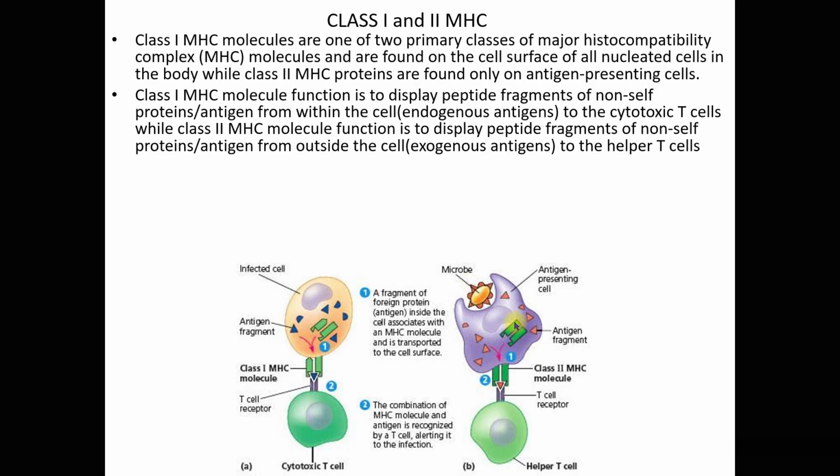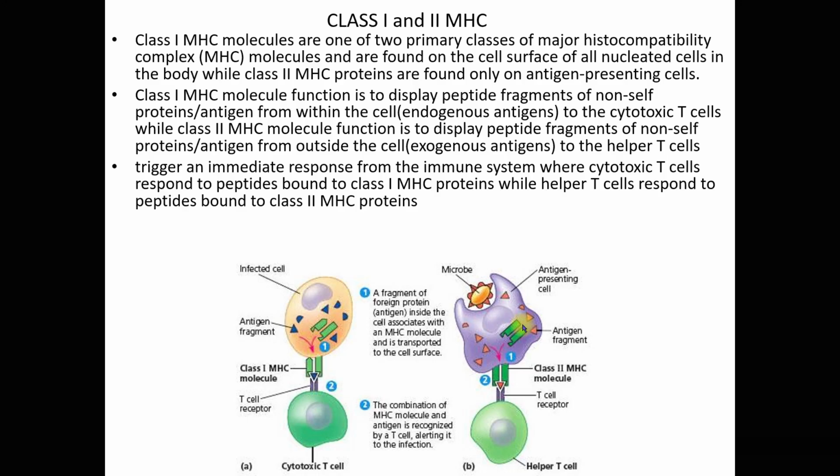Okay, so class 2 MHC molecule dalam sel APC ini akan bind dengan antigen fragment. Right? If you're wondering where this antigen fragment came from, well, when this APC engulfs this extracellular pathogen, the lysosomes from inside the APC will secrete enzymes to digest the antigen from the extracellular pathogen. So those antigens, when they are already digested, become antigen fragments, right? Those antigen fragments will bind or combine with the class 2 MHC to form antigen class 2 MHC complex.